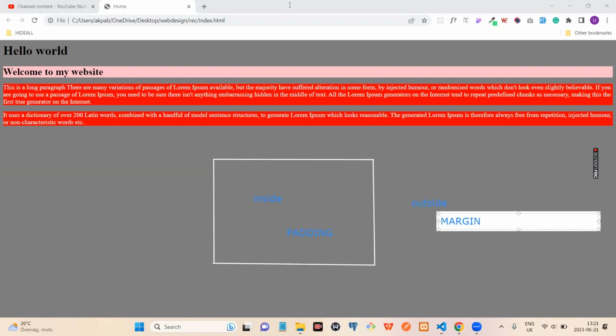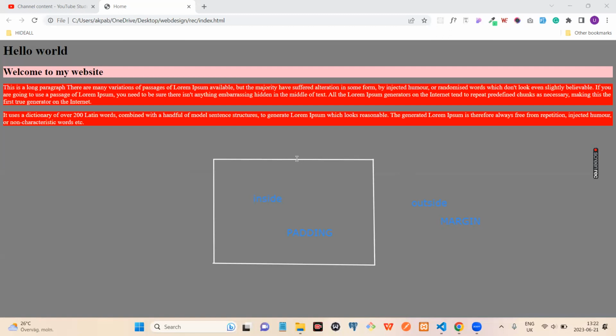Okay, so this is just what the concept looks like. So say I had a text here and I needed the text to have a greater space in between it like this. So we will need to increase the padding. Say I wanted the distance between this first red paragraph and this one to be increased. I wanted this to shift down a bit. Then I would need to increase the margin. So this is all margin. Every space outside the box is called margin, whereas all the spaces inside the box is called padding.